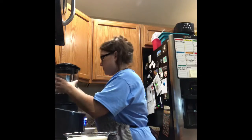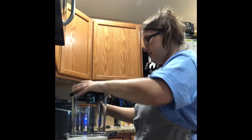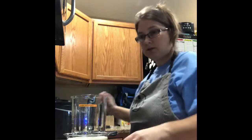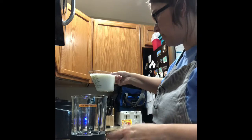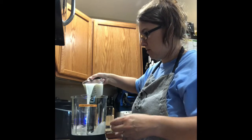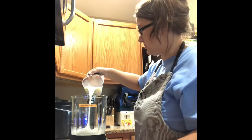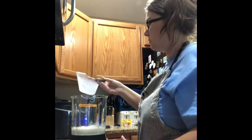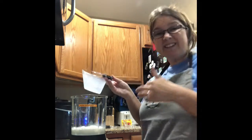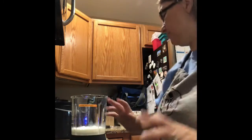Here is the first stage of the nacho cheese sauce. To start out, I just have to add some milk — two cups of milk. By the way, these measuring cups are just awesome. I just recently got them and you can see they measure on the inside so you don't have to get down real low and look. Love them.